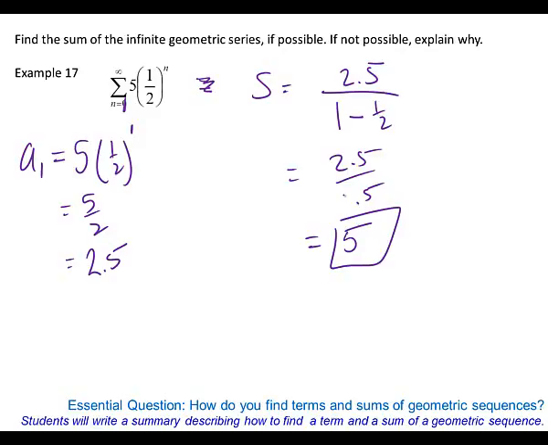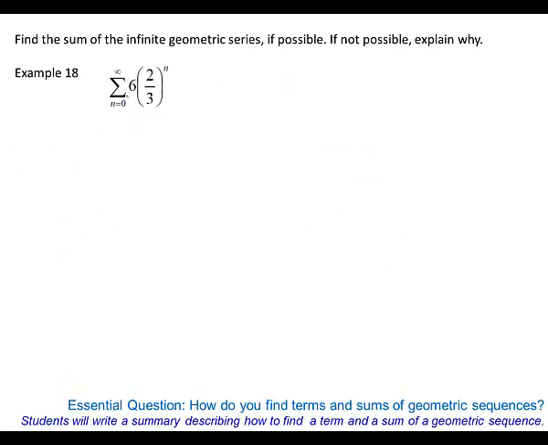All right, let's look at 18. What's your number on 18? Is it a 1 or a 0? Okay, so first of all, is the ratio okay? It's between -1 and 1. All right, if I put a 0 in, what's my first term going to end up being? 6. Okay, I'm going to stop. You guys figure it out. So take a minute and try it on your own.